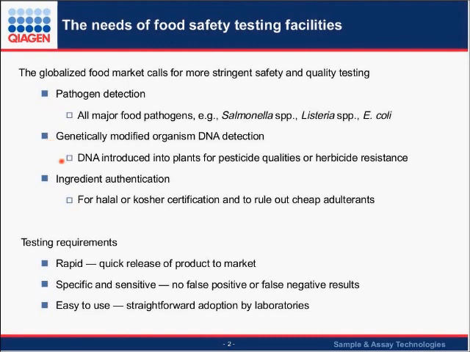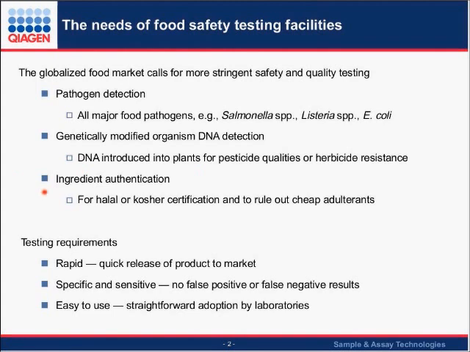And in looking for GMO DNA, we're looking for DNA that's been introduced into plants for particular qualities, such as conferring pesticide resistance to crops, such as corn with corn borer resistance, or conferring herbicide resistance. For instance, you can treat the plants with Roundup, and your crops will not die, but the weeds will succumb to the Roundup, so that you can get rid of weeds and get better growth.